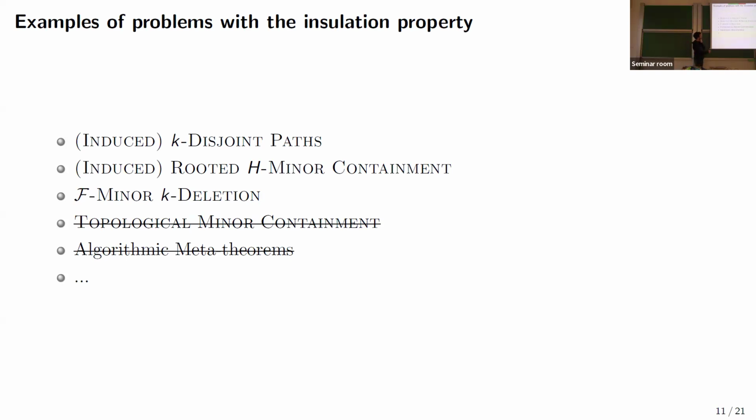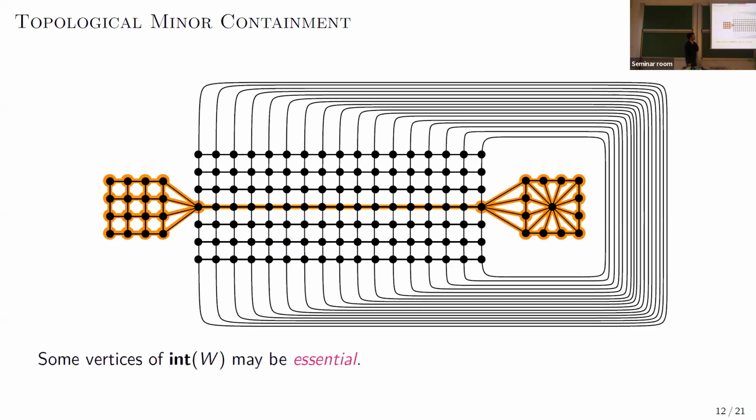The question is, what about the other problems, topological minors, or these logical frameworks? Well, in fact, for topological minors, having even a railed nest is not enough. For example, you can have a high degree vertex really deep inside the railed nest, and then you cannot really find this vertex somewhere else before, so you cannot redraw your graph. So this is some limit of the result.